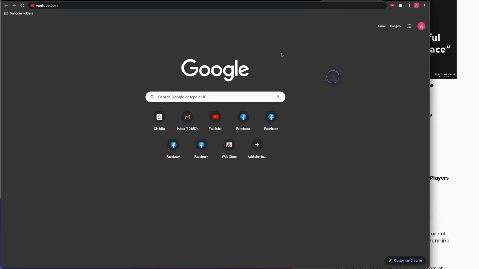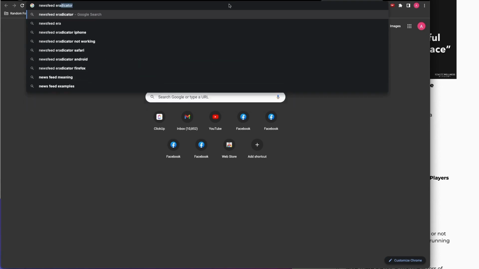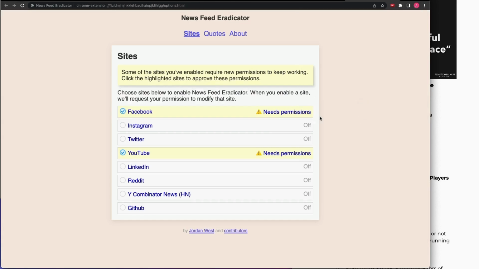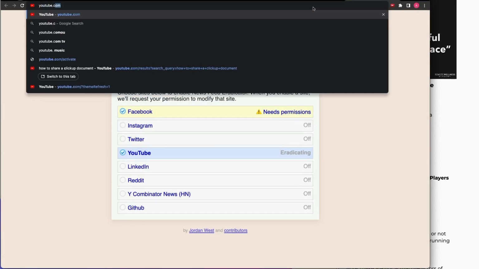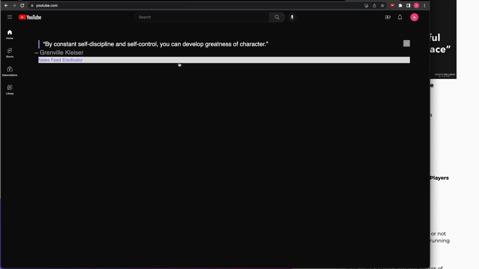So real quick, I'm going to pause and get that Chrome extension right now. Okay, that Chrome extension, we already know, is called Newsfeed Eradicator. I'm going to add it to Chrome real quick. That's just a throwaway account that I'm using here right now. I'm going to go ahead and allow. Very good. So that way, hopefully if we go to YouTube, it doesn't have a bunch of crazy distraction. I hate the distraction. There we go.